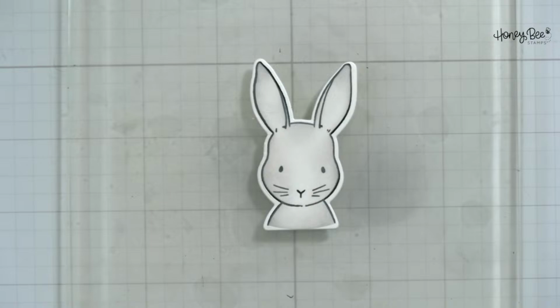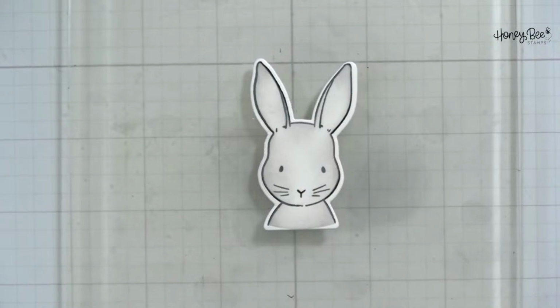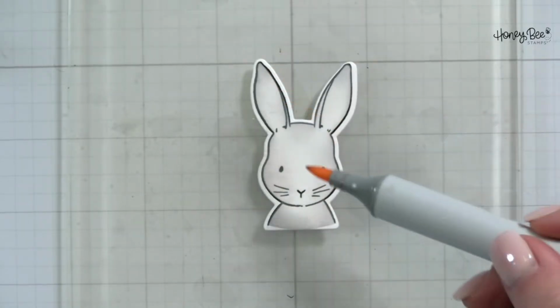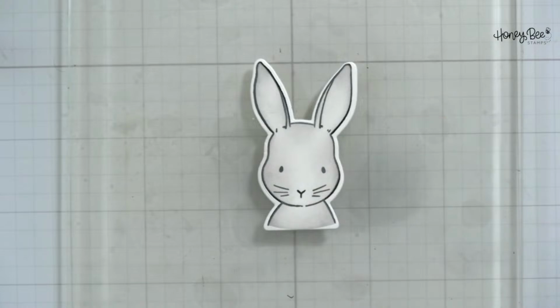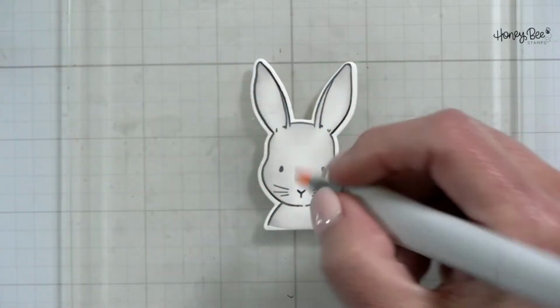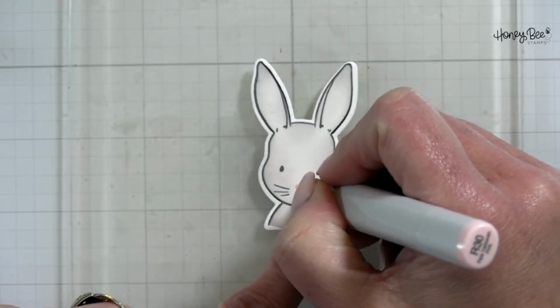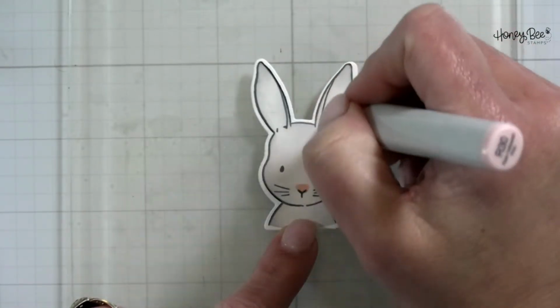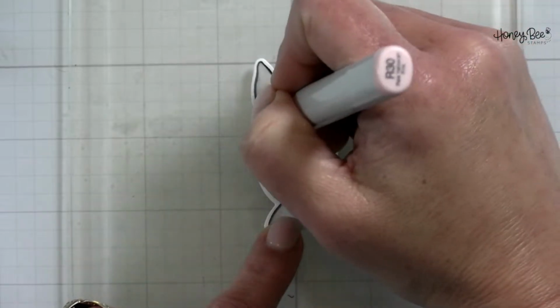Okay, I'm going to grab, let's see here. No, I think I've got them over here. I'm going to grab an R30, and we're going to give this little guy some character, okay? So now you can really see after I pulled that stencil back, you can see where I made the tips of his ears a little bit deeper. I've got a little bit deeper right around the edge, and then it fades out to almost white right in the center of his face. I'm going to use the R30, which is a really light, blushy pink, and we're going to make him a sweet little nose. Right in there. I'm going to flick up and add some little pink right into the insides of his ears.